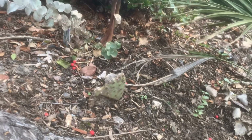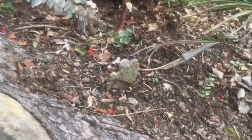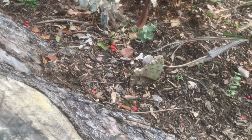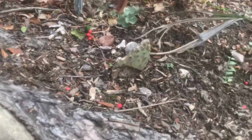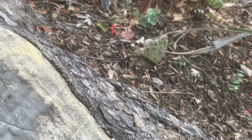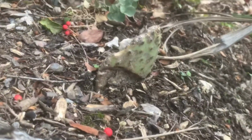So I hope to get another specimen, maybe at the Arboretum. That's a great thing: if you see a prickly pear cactus growing, you can take a pad off. You want to be careful where you are and whose cactus it is. But if I'm ever walking by one in the neighborhood, like a huge one sprawling across the ground, sometimes I'll take a pad. It won't damage the host plant, which will just send out new pads. And even if you just drop the pads, they'll root in, and you can bury them part way and they'll root in super easily.